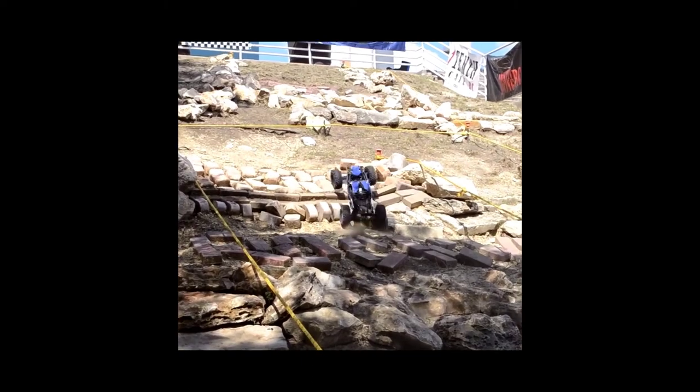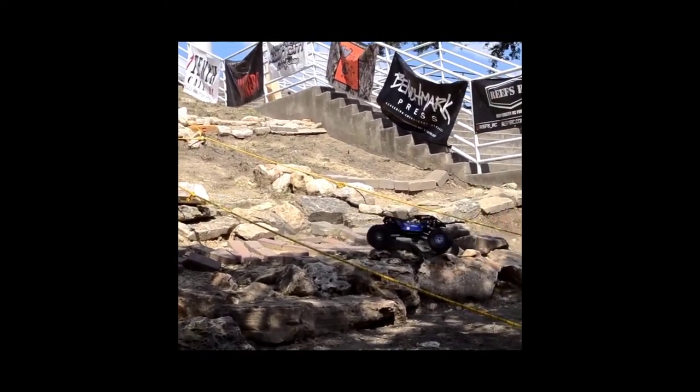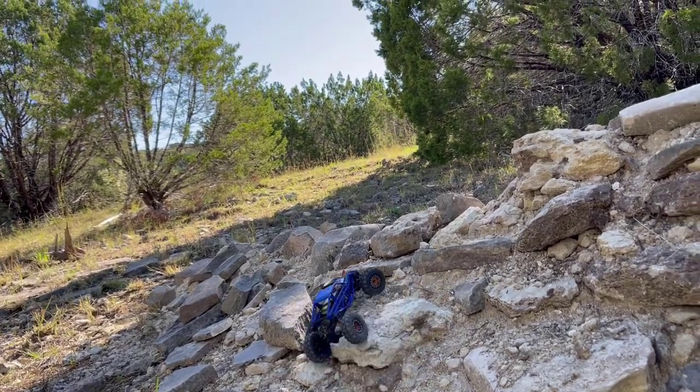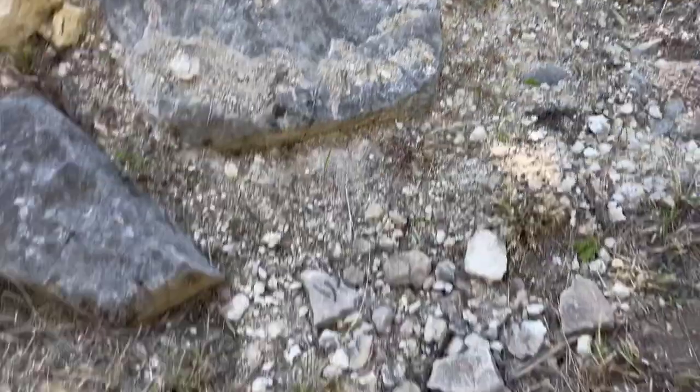That's bouncing right there. Final thoughts on the VO3D filament: I like it. The prints come out clean, nice and durable, and it seems to have higher than normal heat resistance compared to regular PLAs. It took all the abuse I could throw at it, short of going to a skate park. Had the Rift in a couple of races, up and down plenty of hills. Snapped some zip ties, but no damage to the panels and no damage to the bouncer chassis.